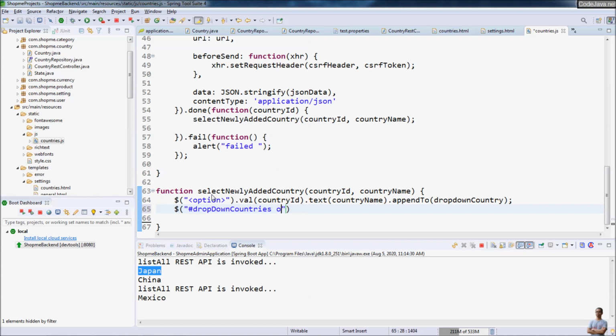And then we select the option element with the value equal to country ID, and then we set the property selected to true.